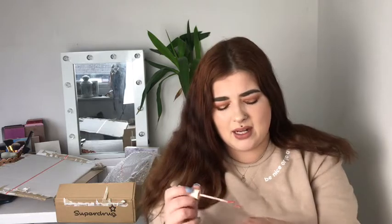Guys, I think this is another lipstick. Yep, this one is another gloss in Buff. This one is definitely more of a nude one. I did want some more nude lip glosses because all of mine are mainly Soap and Glory and they're kind of lip plumpers, and that's just a bit unfair on Mel, on her behalf of her having stinging lips for no reason. This is the shade that's come out. I really like this. I think this one's gonna be the main one I use.